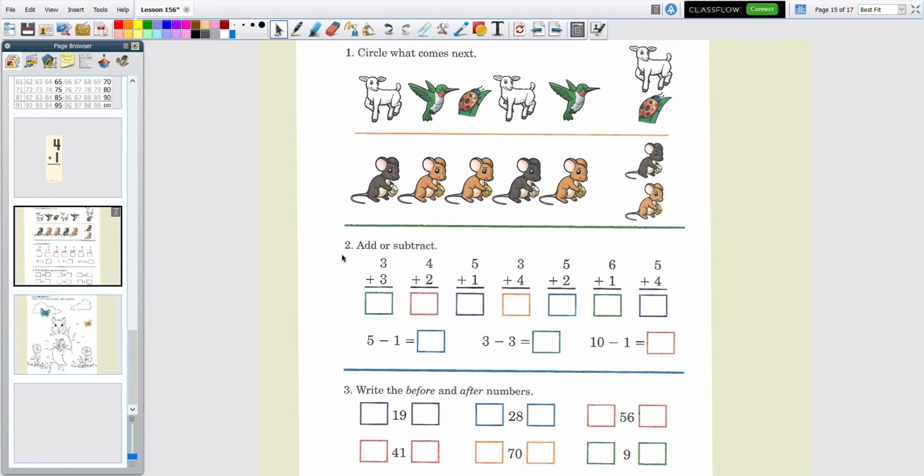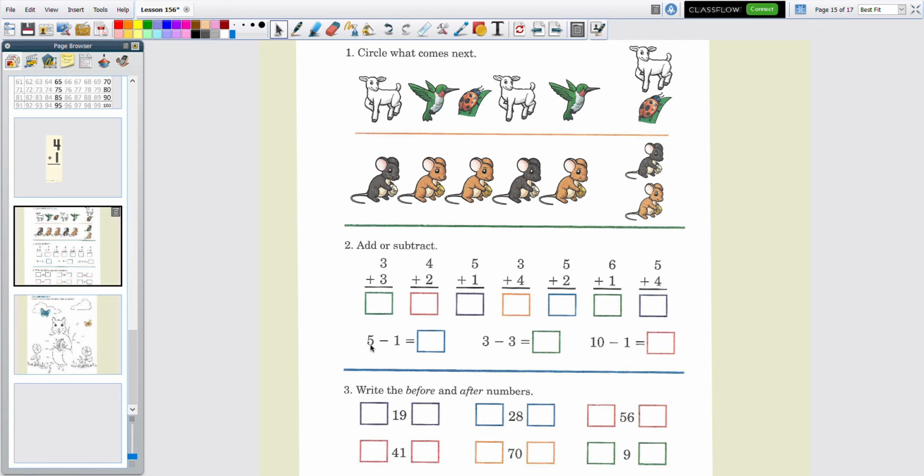Okay. I wanted to go down here with you. This is add or subtract. See where it says subtract? They first give you the add. Those are ones that you already are good at. Let's go down here because I really want to work with these with you, okay? Because these are takeaway. See the takeaway sign? That's called a minus.